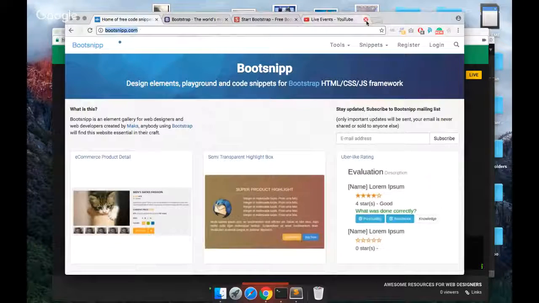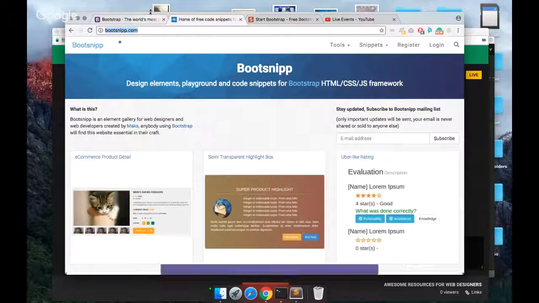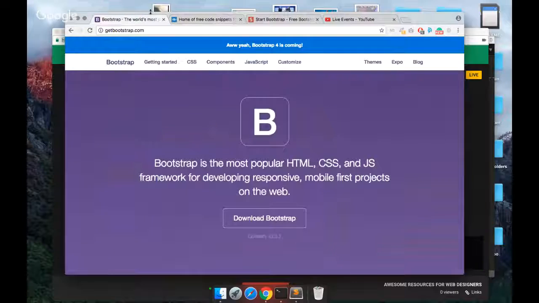So what we're going to do is look at a couple of things that every designer should have in their design arsenal. Honestly, the first thing I want you to think about is definitely using Bootstrap. Bootstrap 4 is about to come out. From what I've noticed, there's not a lot of differences between 3 and 4, but there are some major differences. We'll get into that once Bootstrap 4 is released more officially.